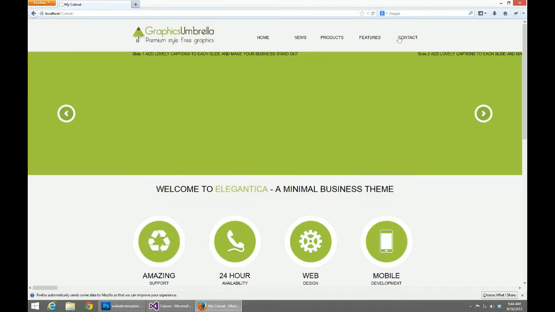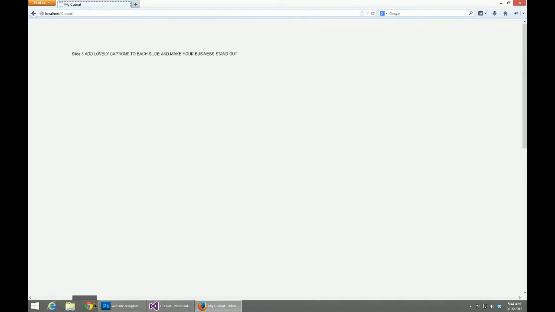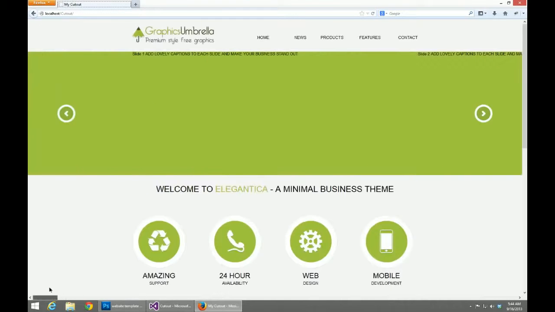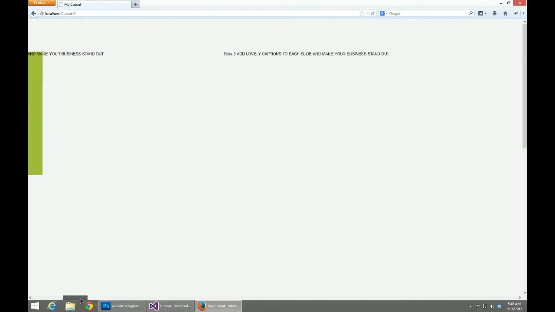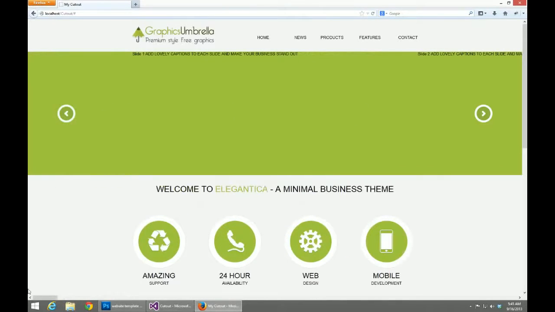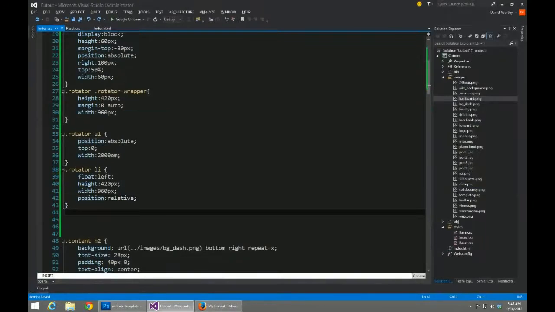Alright, so if we look at our screen right now, we notice that we have one just enormously wide frame, and I think we update that, but anyway, you can see that our 3 slides show up right here, from left to right.